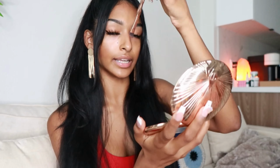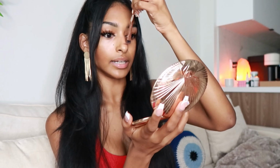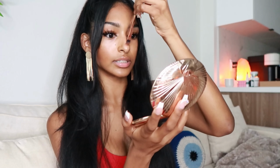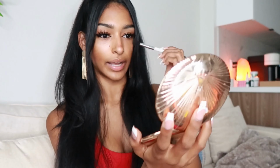So I'm going to grab that same bronzer from Charlotte Tilbury, and I'm taking a flat brush like this, holding the brush upside down and just sort of drawing a line on my nose. Depending on your nose shape, make this as thick or small as you want. We're just going to blend until it looks like my nose actually looks like this. So it's gonna take a while, bear with me.